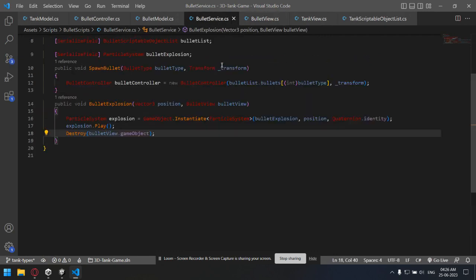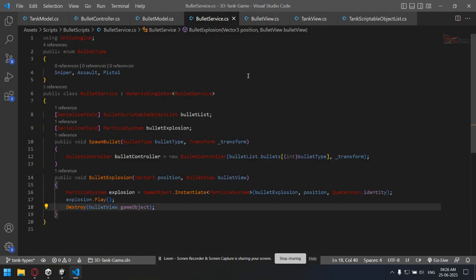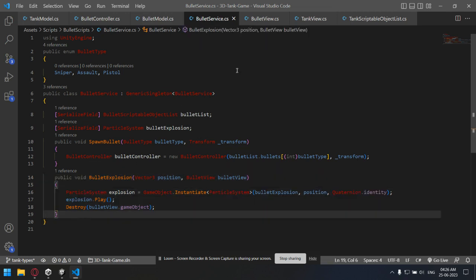Bullet service is the main manager for bullets, and basically it's able to spawn the bullet, and spawning the bullet means shooting too. When the bullet is spawned, it shoots itself, it propels itself. And this is the bullet explosion, which means that when the bullet collides with something, this function is called.